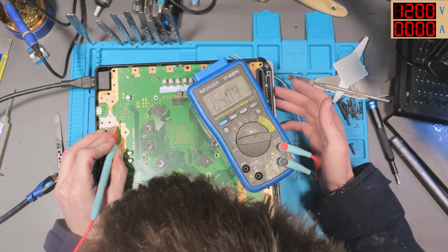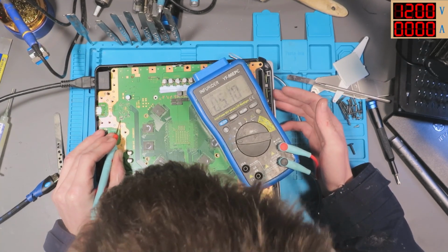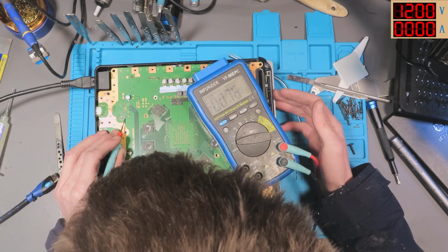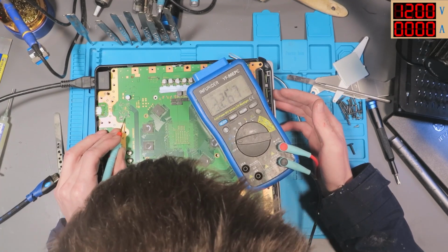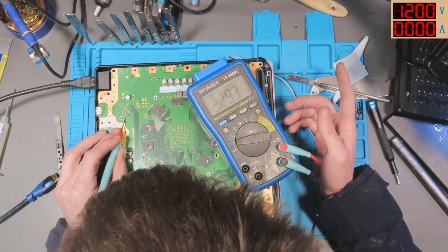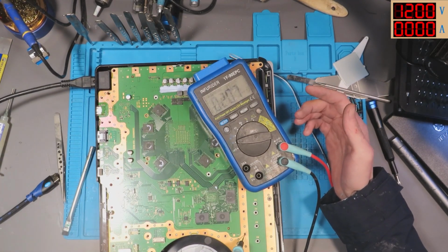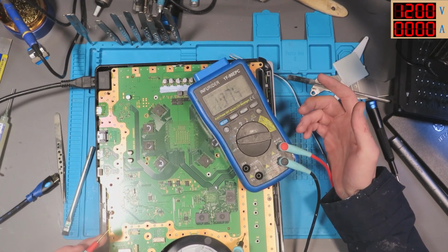Okay, we've got 5 volt. Interesting. So I'm finding a 5 volt rail. I'm assuming that's going to be some sort of 5 volt leg for the HDMI port. We've got 3.3 volts as well. So we've got 1.1, we've got 3.3, we've got 5 volt, and we've got 12 volts. So something's just not turning on. I'm assuming it's 1.1 volt isn't going to the APU.